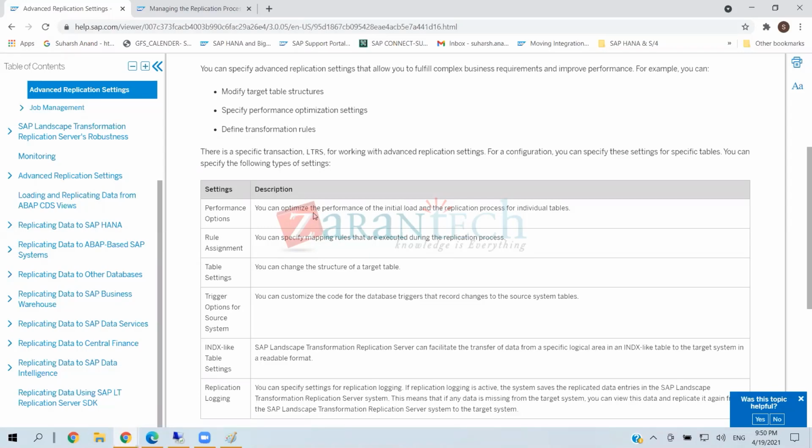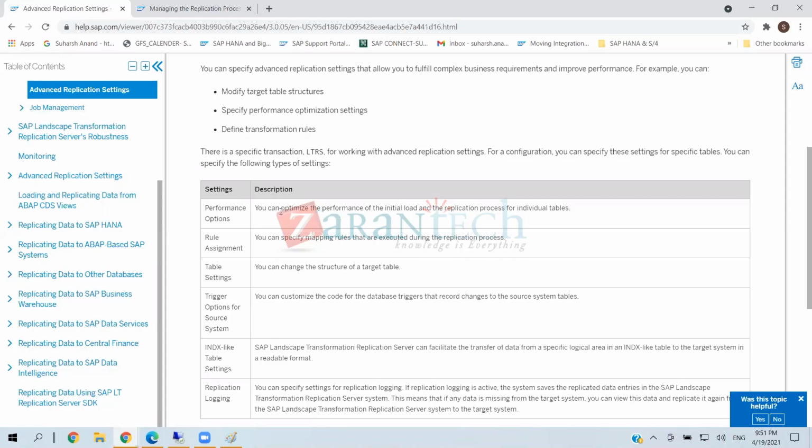You can do the first performance optimization with your network layer, with the help of your network team. And there is a guide that I will hand over to you on how to do network sizing for your SLT. It's a beautiful guide.